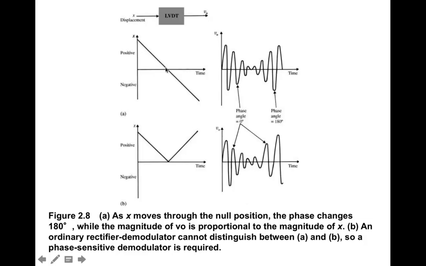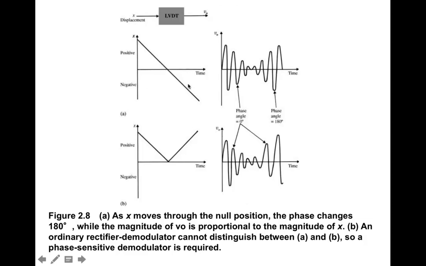So the problem with the LVDT is, if you look at this figure, here's our displacement. At this point, when the output voltage is 0, we have moved to a 0 place of displacement, so we're right in the center. At this point, there's some ambiguity because you now don't know, do you turn around and go the other direction, or are you continuing to go the same direction?